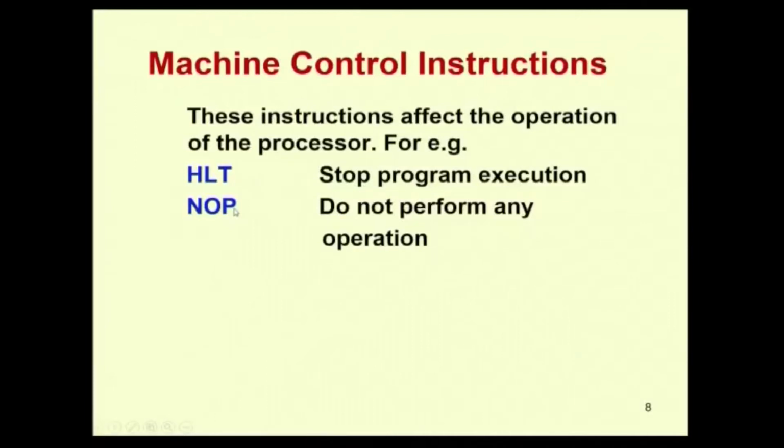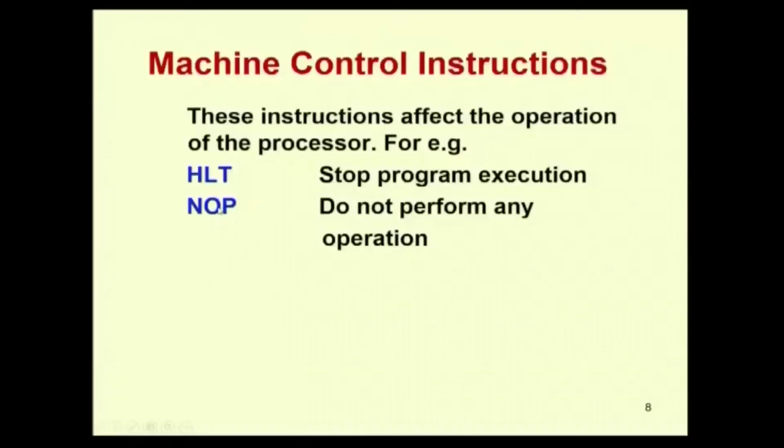Then no operation. The microprocessor will simply take the instruction and then go to the next instruction without performing any work. So, you want to introduce some time delay in the microprocessor. The microprocessor is used for many timing applications, so you want to use some time delay. This instruction can be used for creating some time delay. It does not do any work, at the same time it creates some time delay.